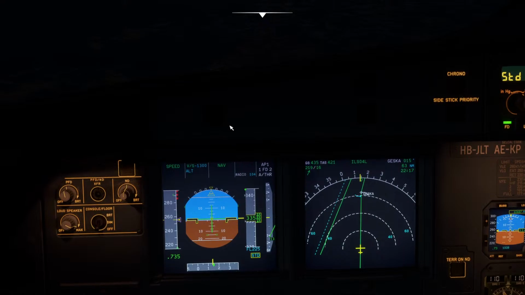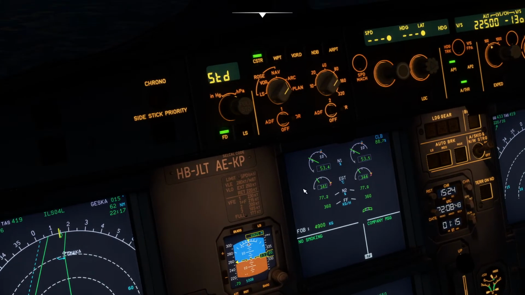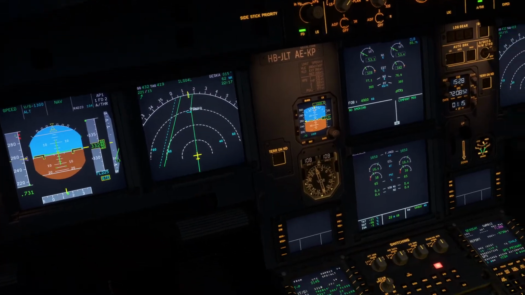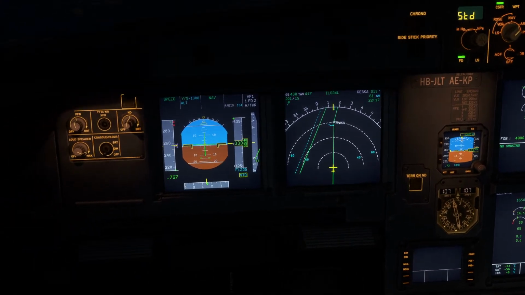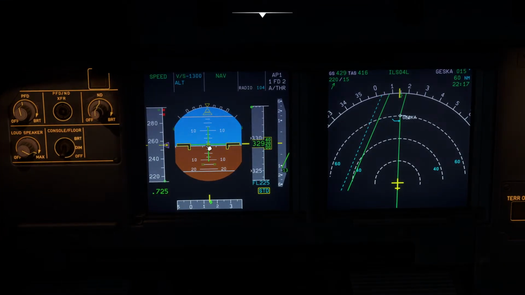So we're no longer in open descent, but in vertical speed. And I think the engines are also no longer in idle. It's just maintaining the speed that it has now. And 255 should be the target speed at GESKA. And that's what it's doing.